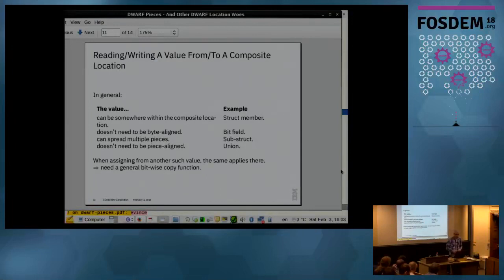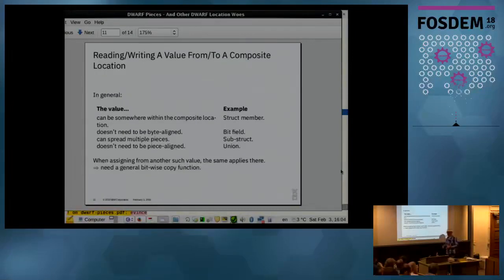It also can spread multiple pieces when we want to write a substruct or whatever larger thing from a struct.